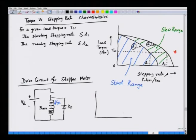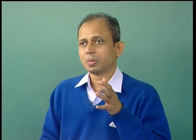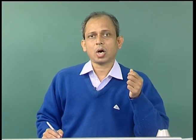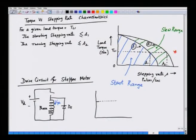Now what is our ideal characteristic? When we excite a stepper motor, the current should rise very sharply and reach the maximum value, because current determines the flux, determines the MMF. Hence the current should be essentially a rectangular current. So what we have here is that this is our ideal characteristic. We want our characteristic to be ideal. So this is the time axis, and this is the axis of I phase. So this would be the ideal characteristic. So this is the ideal current.